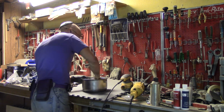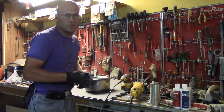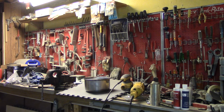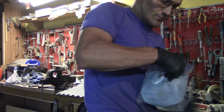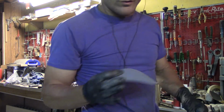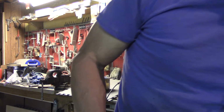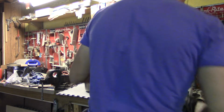I think I'm running out. I hate to admit this, but I don't think I anticipated anywhere near how much of this was going to be used. So I've got to get another one. See, like I was talking about a couple minutes ago, these are the ones that don't have those holes, and these are other ones that I modified because they all came out of squares so that they could go on the end of that if you wanted to do it by machine.